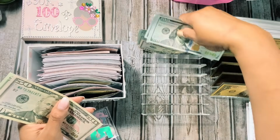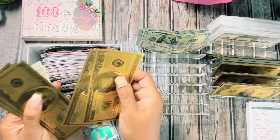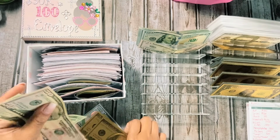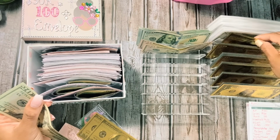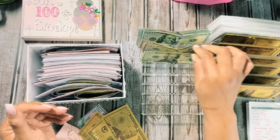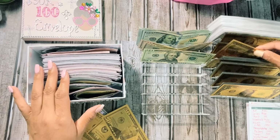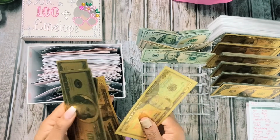1, 2, 3, 4. So I want to use up these first. 1, 2, 3, 4. And this is a 50. And I have a 20. Since I won't be bothering this money here, I think I'm gonna go ahead and just put all prop in here.